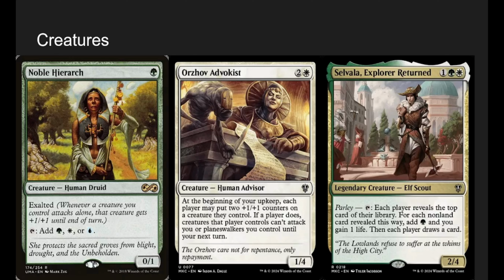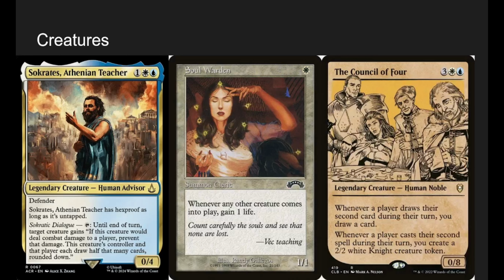Selvala, the Explorer Returned. She has Parley. Parley says tap it: each player reveals the top card of their library. For each non-land card revealed this way, you add a green mana and gain a life, and then each player draws a card. Selvala's cool just because she gains us a couple life, gets us a couple more mana, and then she also draws us a card. So she's like a mana dork, life gain, and card draw, all in one.